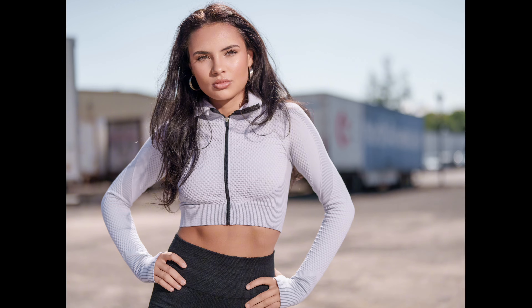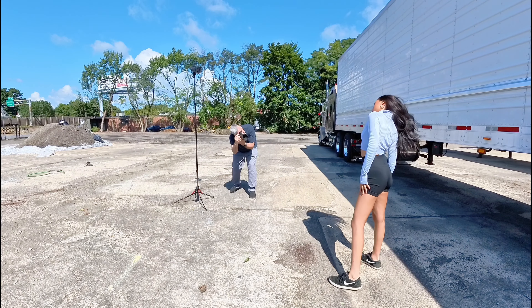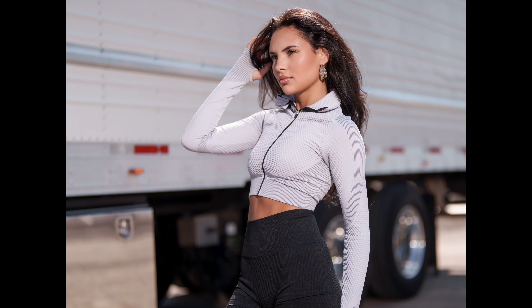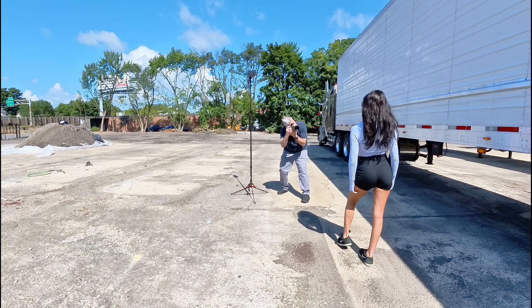I always have my light up quite a bit higher than most because I want to carve out the features of the face — I really want to define the model's features, and that's how I do it with light. I keep it up just a little bit higher. Embrace those shadows. If you want to soften the shadow and that's not the look you like, all you have to do is move the light source closer to the camera. Moving it closer to the angle of the camera is going to lessen those shadows quite a bit.